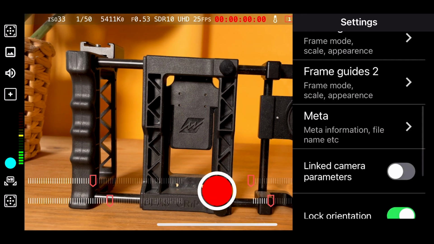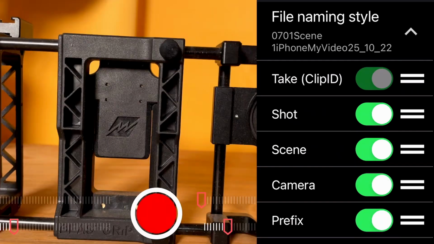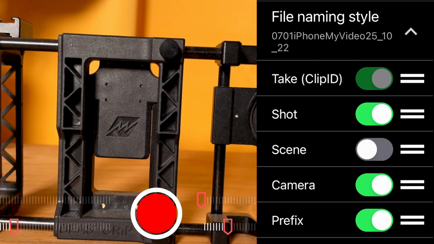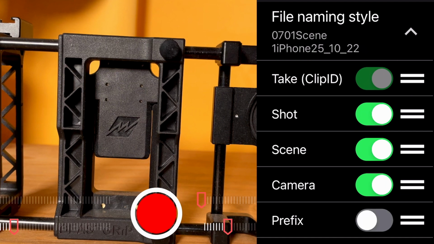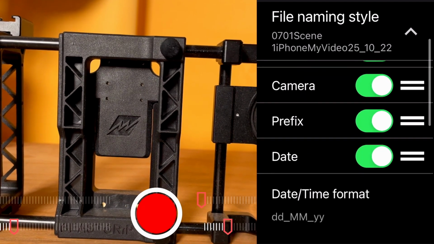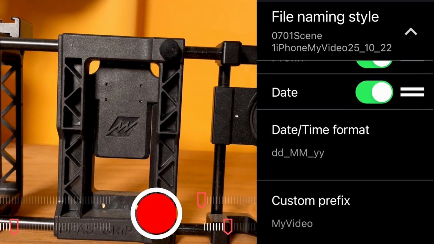Now below frame guides, you've got meta. So this is your metadata. When you're actually labeling your clips, these are all the things that will be included in the post-production clip file names. So you've got the shot, you can turn it on and off, and you can see that adjusts the label just above. So if I turn off the scene, that disappears, bring it back, it labels it. Take away the camera, takes it away, etc. So you're taking away or adding bits of the information you want kept onto your file names, which is a really, really good high-end thing to have.